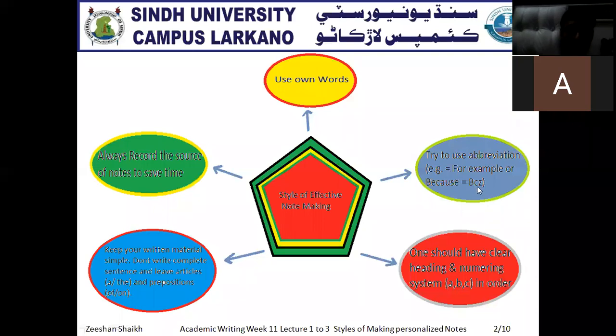Clear? Likewise, BCZ, because. Especially on our mobile, whenever we usually chat with another person, we try to write BCZ, meaning because. So whatever you're writing, you have to use abbreviations of those words. Clear? Another example is so: you always write so. Clear?